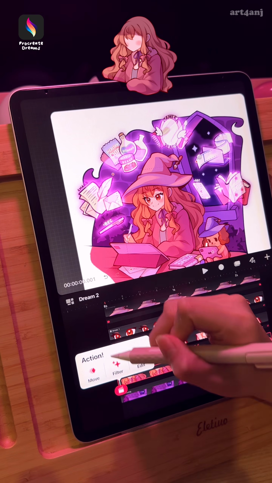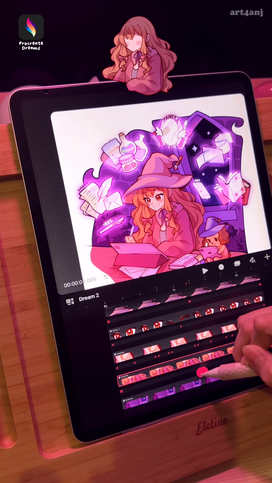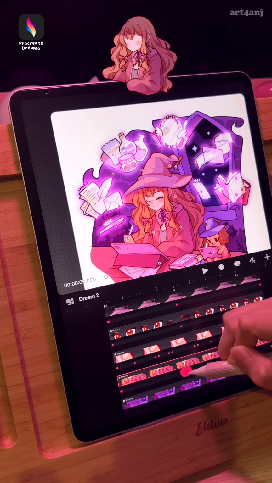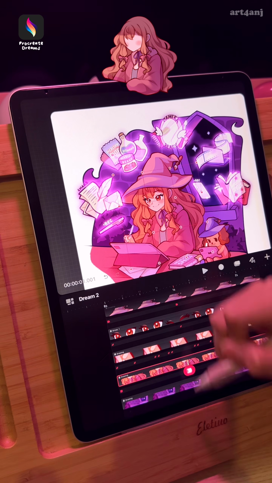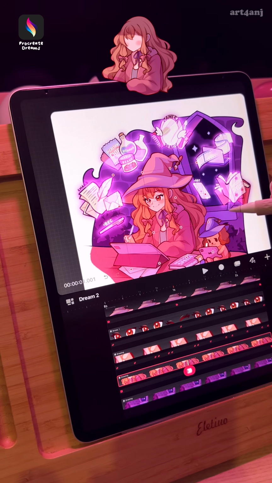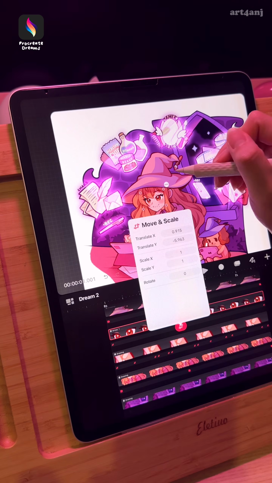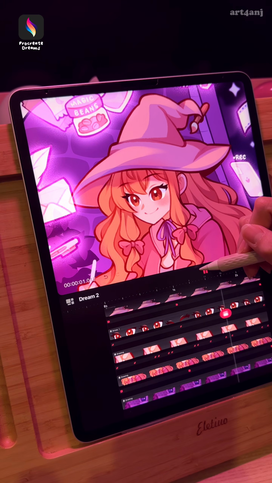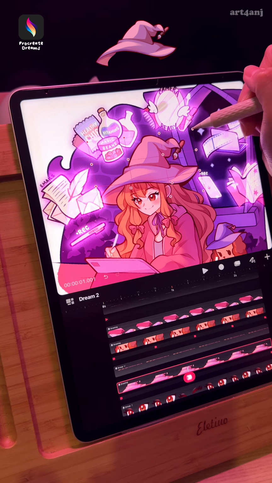Now we're going to the full body. For this one, I just kept it simple, wherein only the face and the right hand is separate from the body. Oh, also the witch's hat. But the rest of it, I'll be keyframing together using warp. I'm just making the movements small for this one, since if you remember, I did a little up and down motion with the face. So meaning, just like with the body, I want it to react to its movement with like a soft bounce. Now going back to the witch's hat where I'll be redoing the warp keyframe.